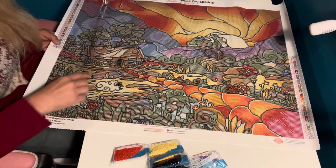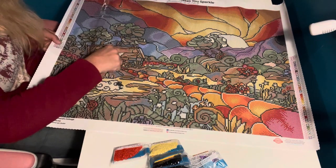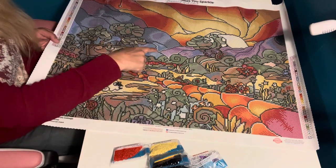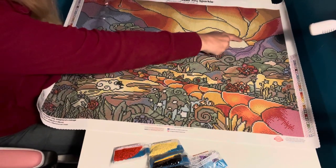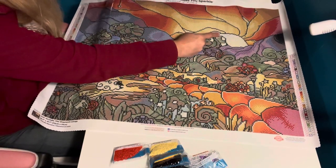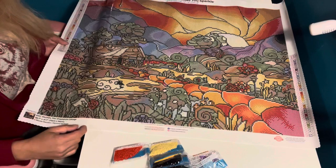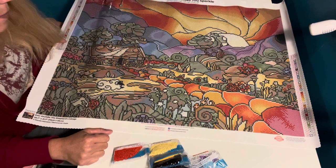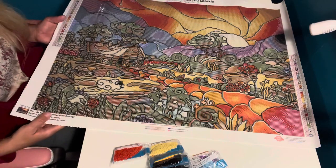I don't know if I pointed that out already. Right, lining in here. A few spots. Highlighting this area up here. The house. The cottage. And then the hillside a little bit. All right. And then up around the sun. And then coming off of some of the sun rays. Just a few. There's a few up in here. Yeah, they're just sprinkled a little bit throughout. I like that they're sprinkled throughout.